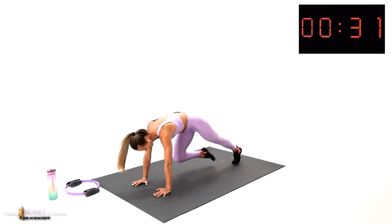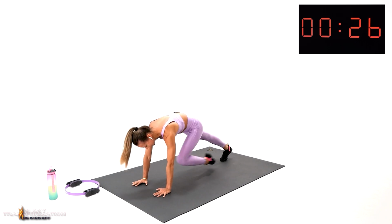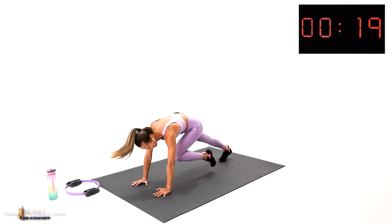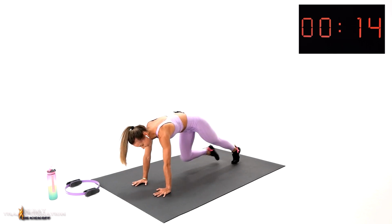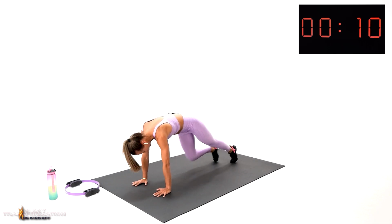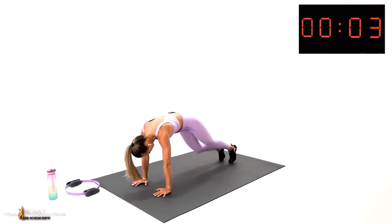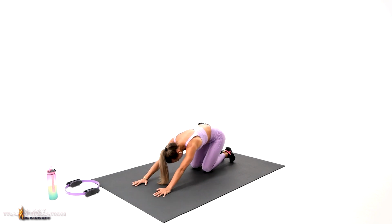Put your willpower forward. That's self-discipline, which every day should start. And taking care of our body, this is self-discipline. And if you want to achieve the highest possible results, not just in your physical body, but in life, we have to learn how to take care of our physical body first. Big part of life. Come on, if we can do that, we can do anything. Come on, four, three, few seconds left, two, one.